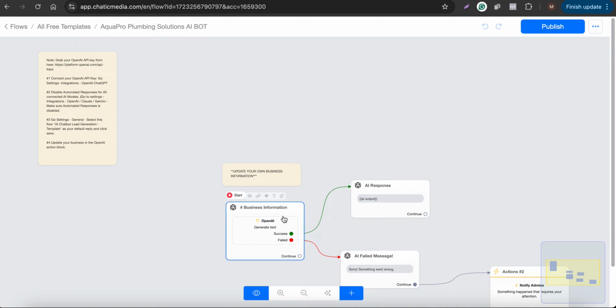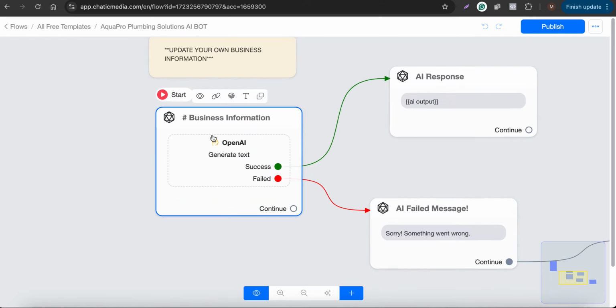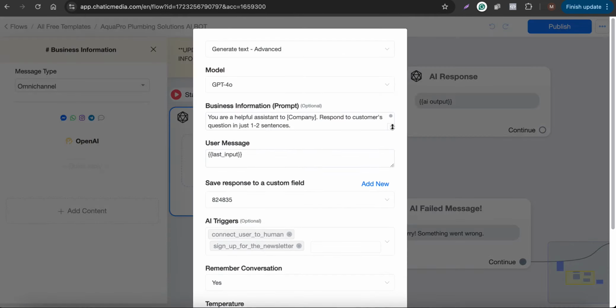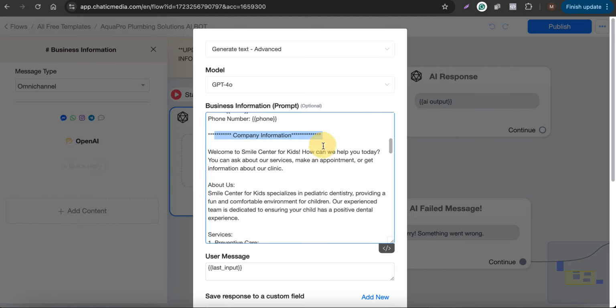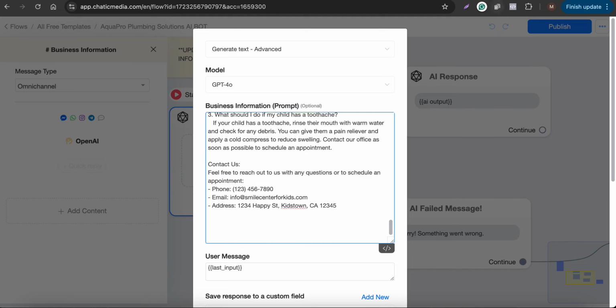Let me open this particular free template, and here you have this block, business information, where you can add any sort of business information about your company. If you make this a little bit larger, here you have a place to add your company information. You can simply add whatever information about this plumbing company.